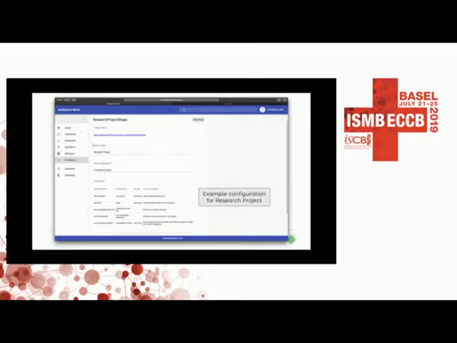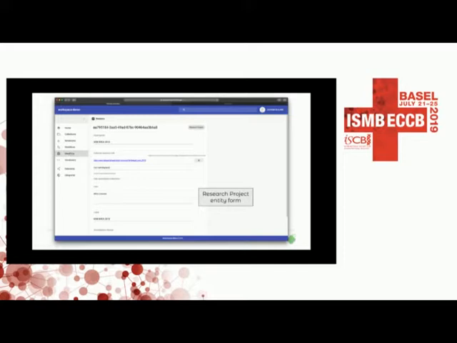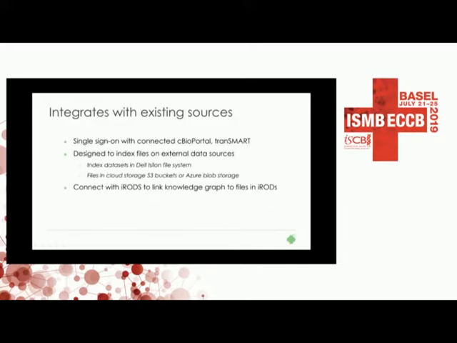And maybe it's good, just so that you can relate to the tool, that these apps or functions of the tool denote the various capabilities. So the collections is where I'm looking at files. The metadata is the actual metadata, so the second box in that overview slide I showed, and the vocabulary is the actual model. So here I'm in the vocabulary editor, so I'm editing the model. And here I'm in the metadata, so here I'm looking at an actual instantiation of a model resource, in this case, a research project.